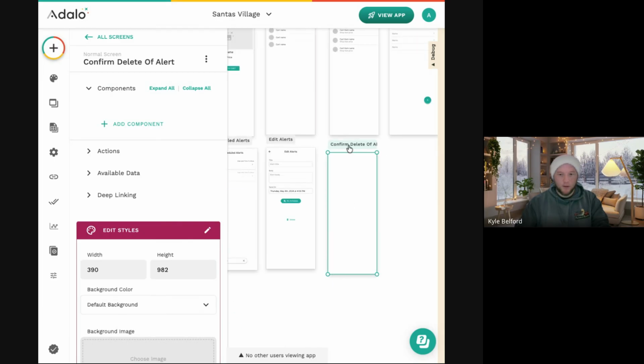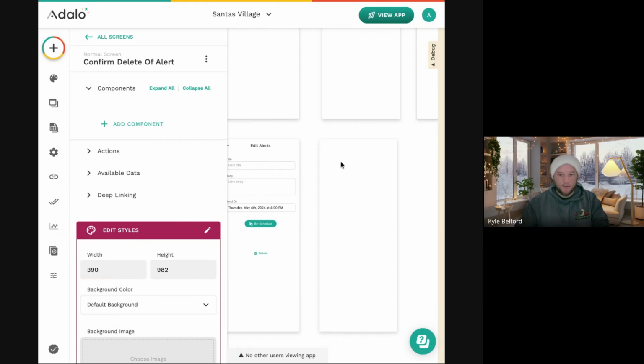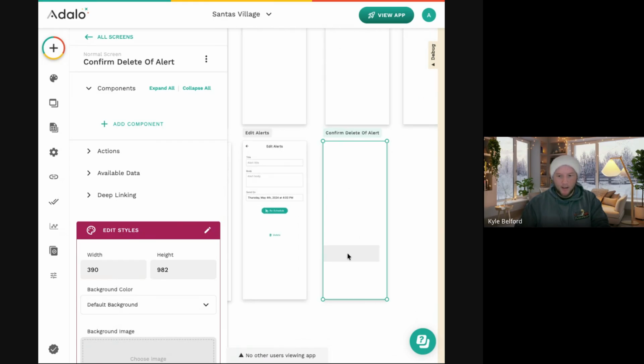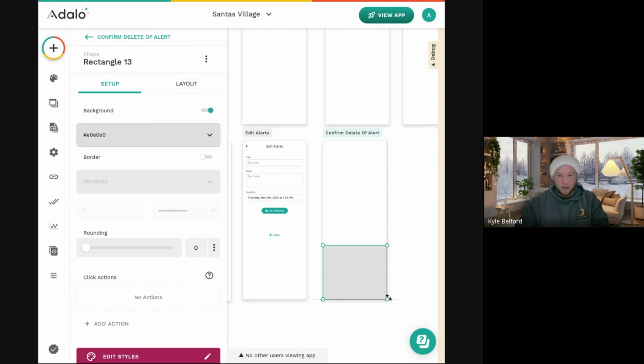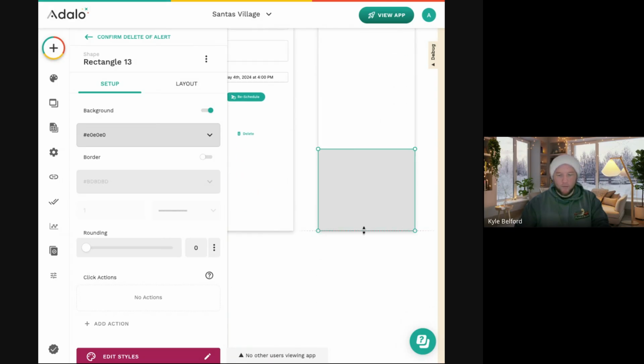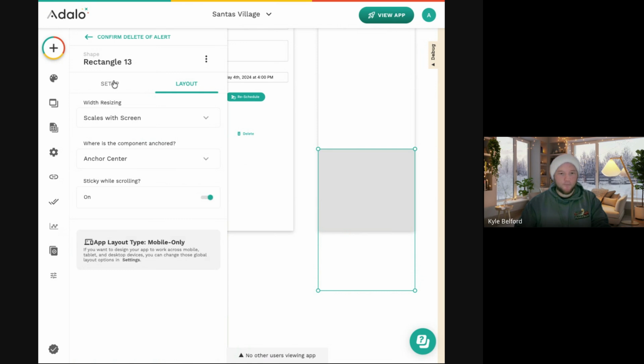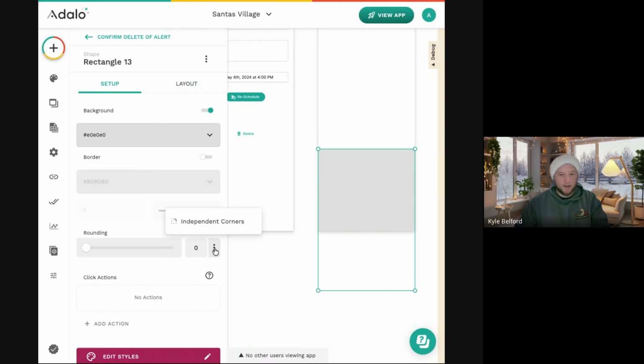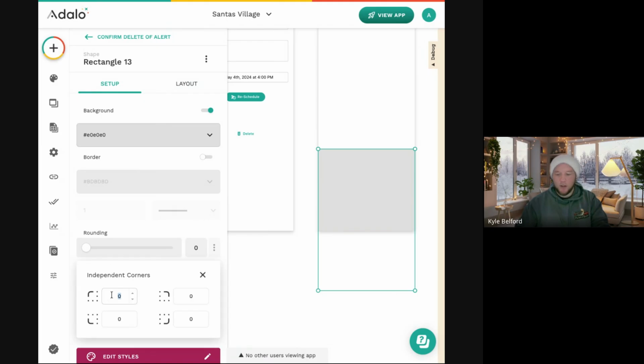And then if you want to create a modal type effect, you can add a rectangle down here. And right now, and we'll fix this eventually, but you need to drag this down so that it stays at the bottom, and just make sure it's sticky. And what I like to do, if you've never used the rounding, is use independent corners.